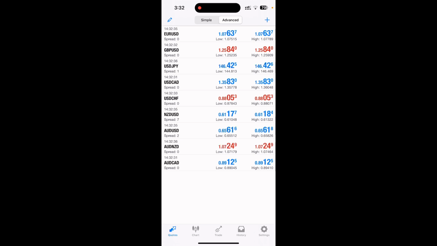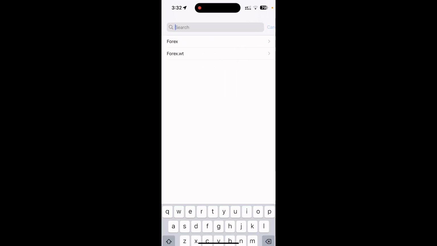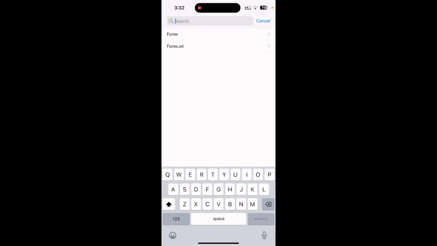So these are the currency pairs. You choose any currency pair you want to start trading with. There are so many currency pairs. You can add a currency pair if the one you want to be trading is not here. Like the gold, the silver, they are all not here. There are so many currency pairs that are not here. If you want to add the gold, for example, you just go to this plus sign, then you search for the gold currency.